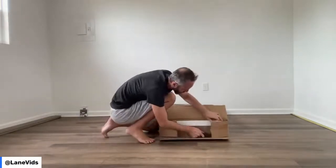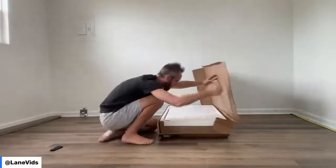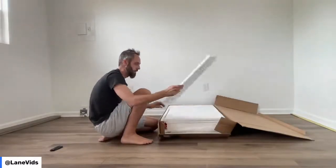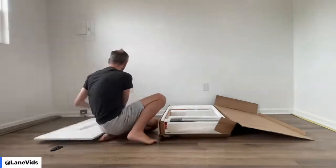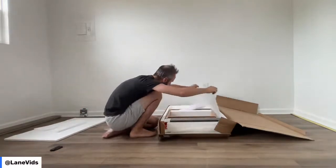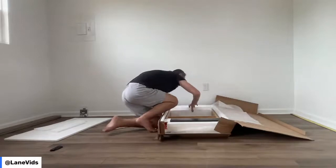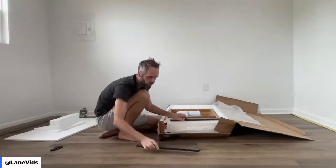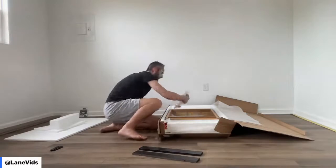Open that up. They do a really good job of packaging this so that it doesn't get damaged in shipping. We got cardboard on the side. We have the styrofoam all the way around so that you can easily remove that, and it keeps everything nicely packaged. You have this nice paper foam stuff right there to keep everything scratch free. Some wooden blocks right here. Some wooden slats right there. I'm gonna get closer to you guys once we get everything out of here.